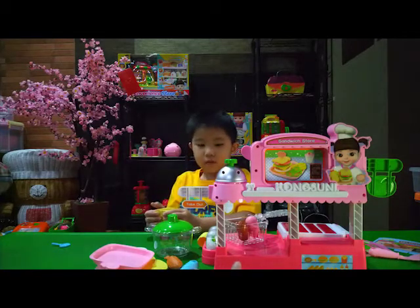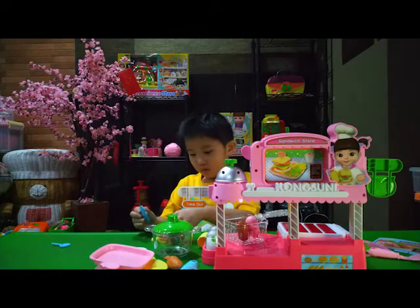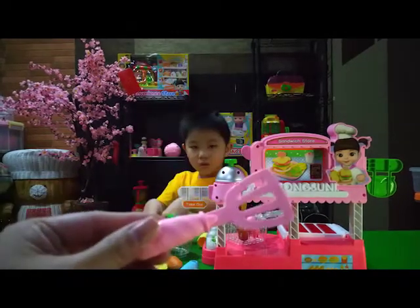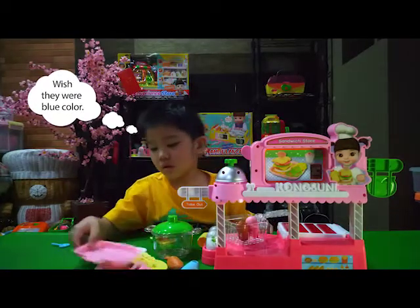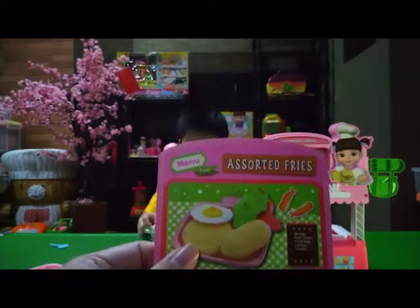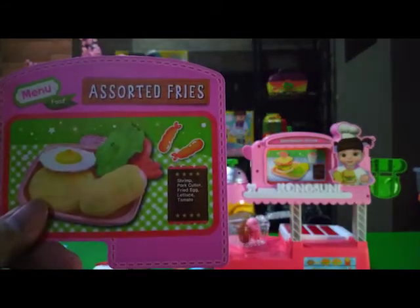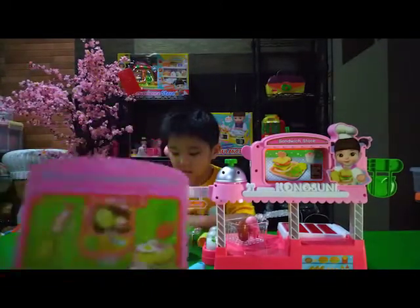Okay. It also has like for deep fried. There's a grill. Wow, it's a packet. Okay. Oh, there's also this one. Yeah, we should ask Kongsuni for main version also. Okay, here's one of the menu, assorted fries. In here it says like there's shrimp, pork cutlet, fried eggs, lettuce, and tomatoes. It's one of the menu.